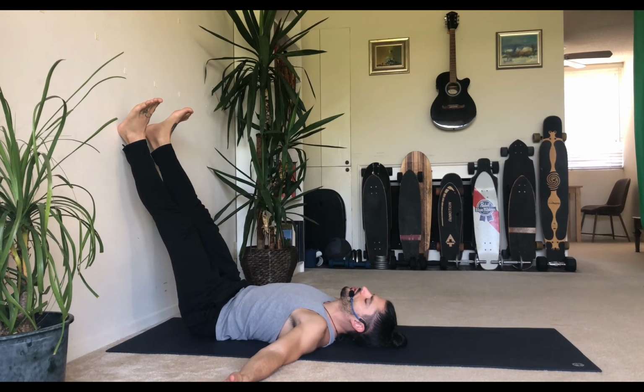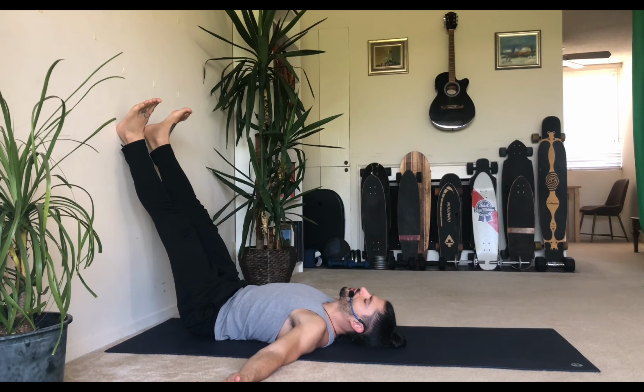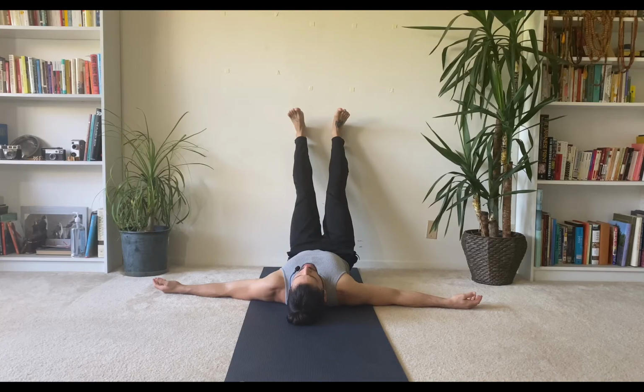You know, maybe you're someone who likes routine, but maybe you're also someone who's in need of switching it up here and there. And your body is exactly the same way. It may be used to a routine, but it doesn't mean that it can't benefit from some change. So let everything just melt slowly from your heels to your hips and your hips to your head. And enjoy this moment of stillness for the next couple of minutes.